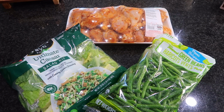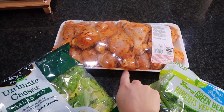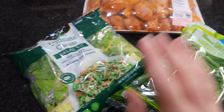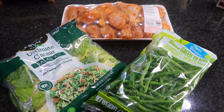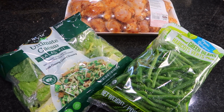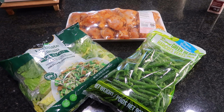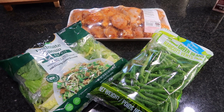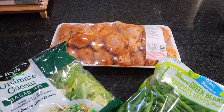So this is what we are having for dinner tonight. You probably just seen my Costco haul. These seasoned drumsticks are so good. And then I'm gonna pair it with some Caesar salad and then some more vegetables. So like half of this bag of green beans. And then I forgot the other day I made some macaroni and cheese, my stovetop macaroni and cheese. And so I'm just gonna reheat that. And I think I might need to get the Trader Joe's. I think I have one more Trader Joe's macaroni and cheese left in my freezer that I can probably supplement because there may not be enough mac and cheese. So I'm just gonna put this together real quick. These I'm just gonna saute, and of course I'm just waiting for the barbecue to warm up.